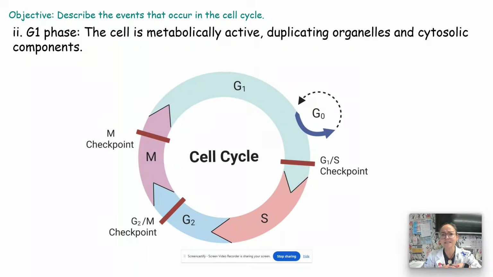For example, my skin cells, if I go out into the sun with UV light, the cell response would be to make some melanin, right? I'll get tan, I'll get a little bit darker. That's my skin cells carrying out their functions. Those are cells in G1.